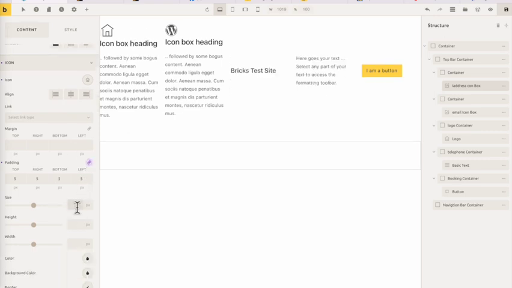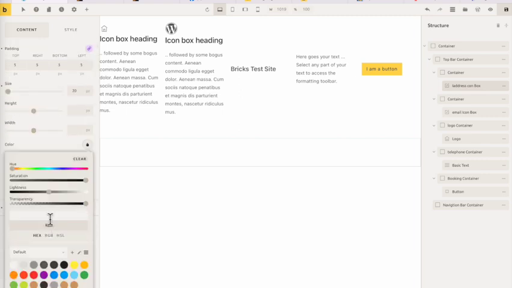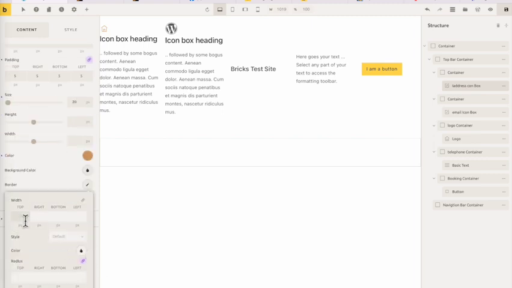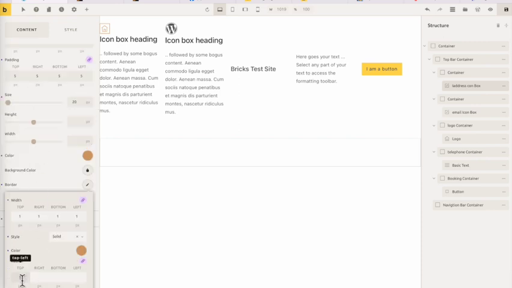The size is 20 pixels and the color is CF9F6B. It also has a border of 1 solid and a color the same as the icon, and a radius of 15 all around.